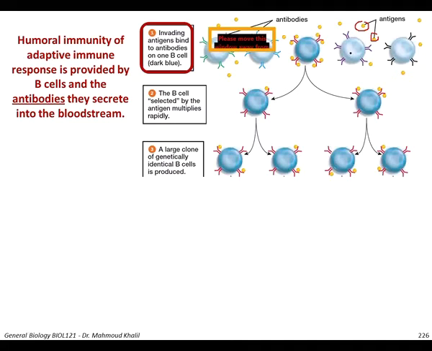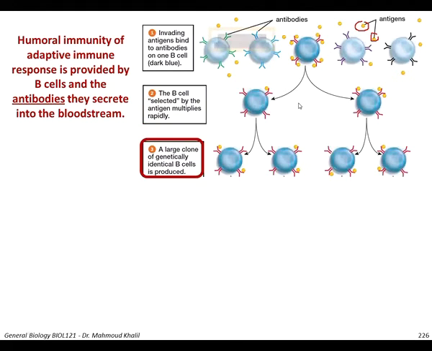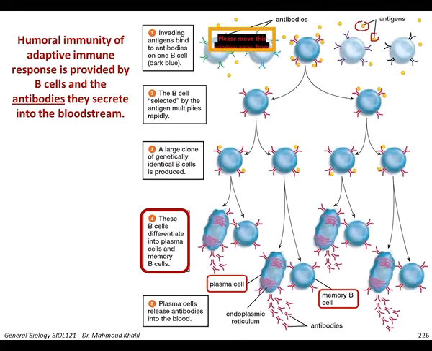Once the B cells recognize this antigen, the B cells are selected toward this antigen and multiply. You can see that it starts to multiply rapidly to form a lot of clones of these specific cells. These B cells start dividing and dividing again to produce B cells identically similar to the cell originally that identified the antigen. Once they have enough B cells in the circulation, they start to differentiate.